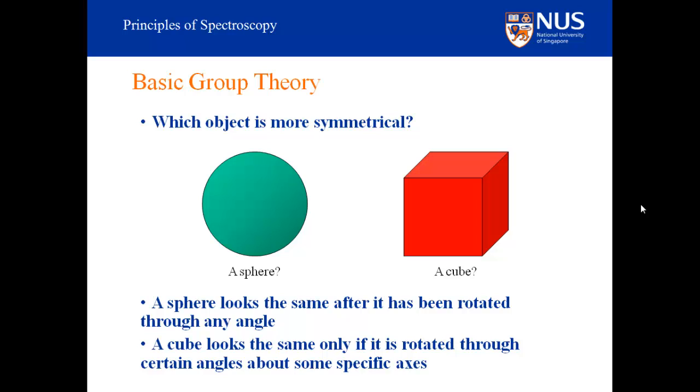Basically, an object possesses a symmetry element if after performing the symmetry operation associated with the symmetry element, you cannot tell if a symmetry operation has taken place. If I can't tell whether you've done a symmetry operation, it is a symmetry element. So in the case of the cube, if you rotate by 90 degrees and I am not looking while you are performing the rotation, then I wouldn't know if you performed the rotation unless I labelled the corners.